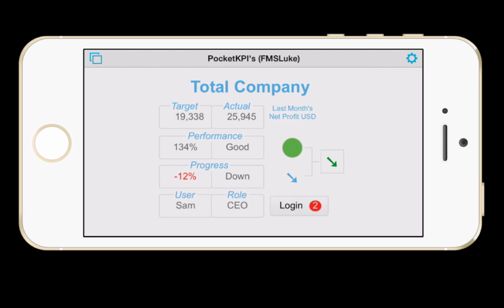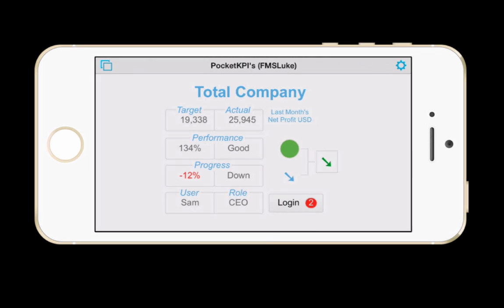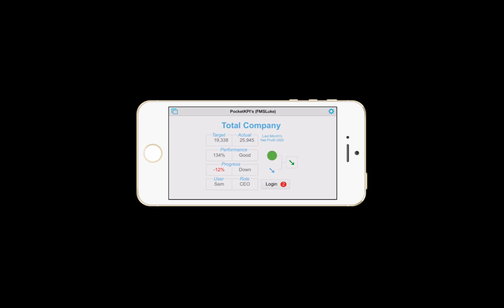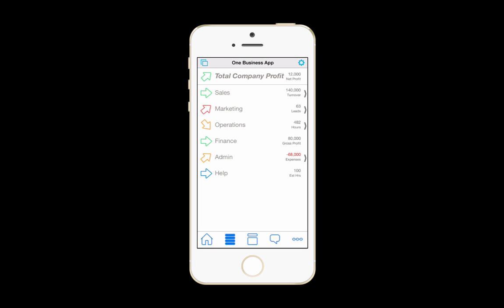And this is a fly screen that I designed to help a CEO of a small company get an instant snapshot of how the company is going. This one is showing profit and how it's comparing to the target profit. Let's imagine that this CEO has logged into the system and perhaps flipped the phone into portrait mode. After having seen the total company profit, they can now see a breakdown of how that profit got there. So they can see sales, marketing, operations, etc.